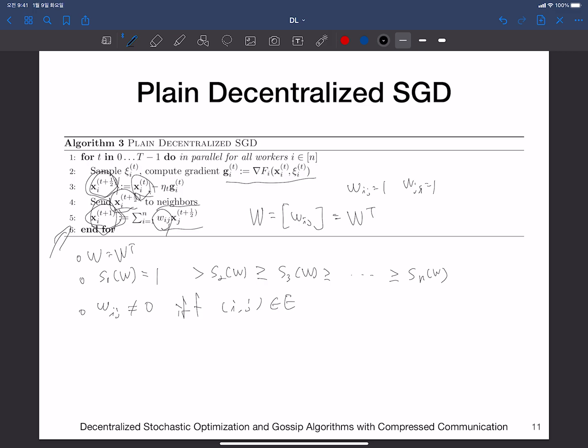Then we have a very nice property. We also want to set the W matrix so that it has the all-ones vector as an eigenvector, whose eigenvalue equals 1. Since W is a symmetric, real-valued matrix, the eigenvalue is essentially the singular value when the eigenvalue is positive. Because the eigenvalue in this case is equal to 1 and the largest singular value is equal to 1, the all-ones vector essentially is a singular vector as well, and the corresponding singular value is the largest singular value. So the all-ones vector is the largest singular vector. These properties are very nice.